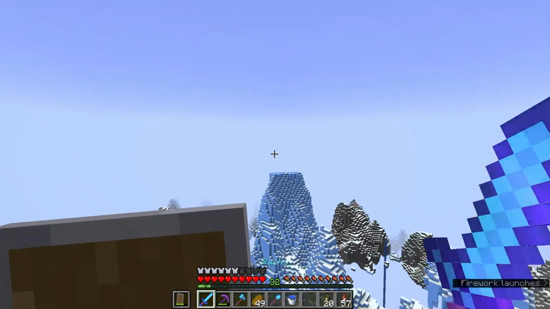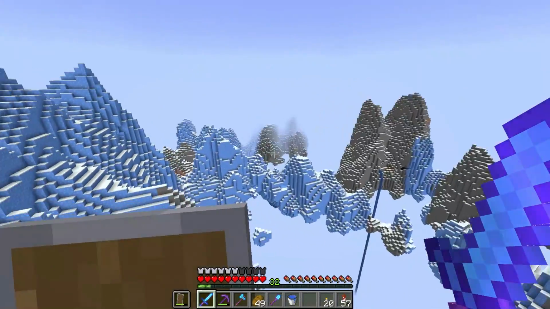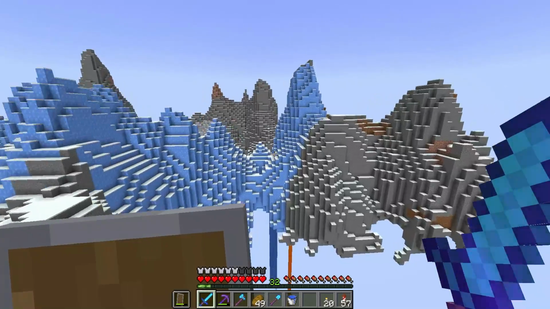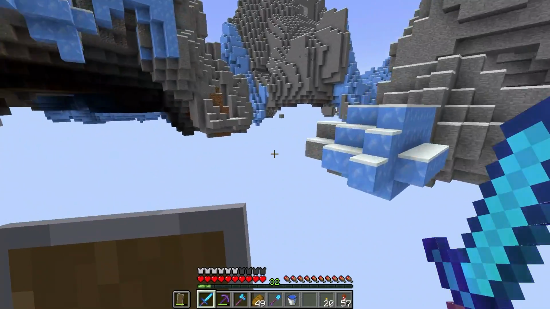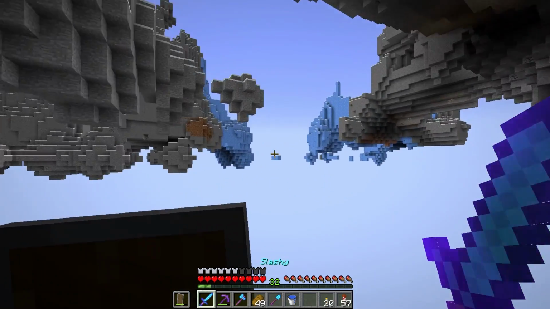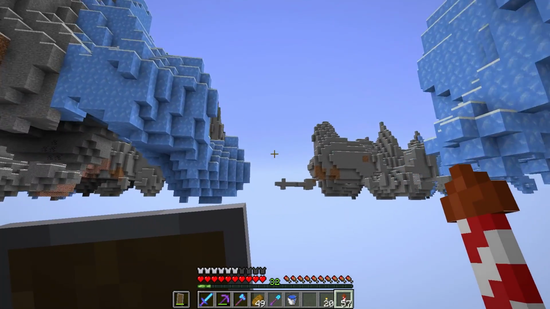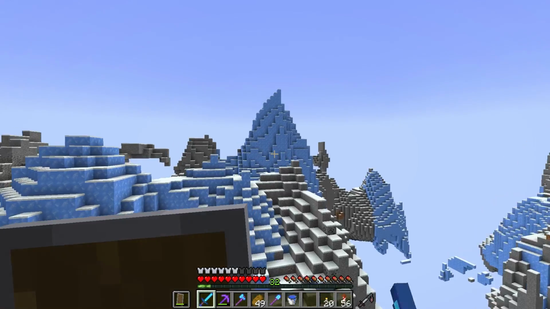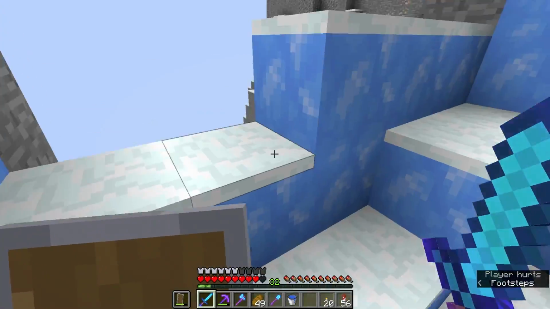But the terrain of this place, or the lack thereof, is an absolute pain. I always get nervous flying around this place because even with an elytra, I don't like it. I do not. It's worse than flying around the End. It's tough to find a good place where a house could go because everything is mountain peaks or nothing.